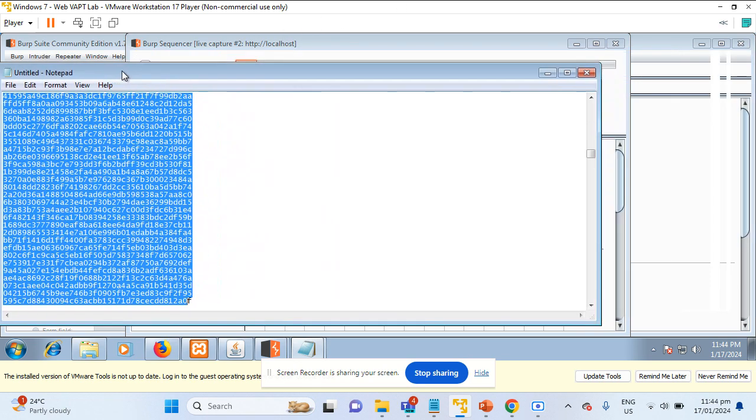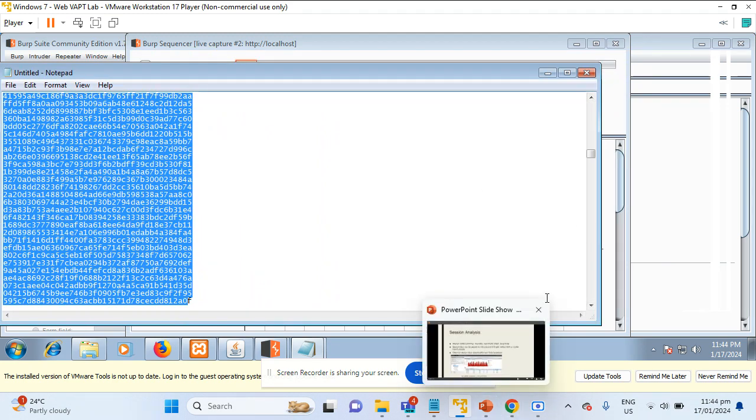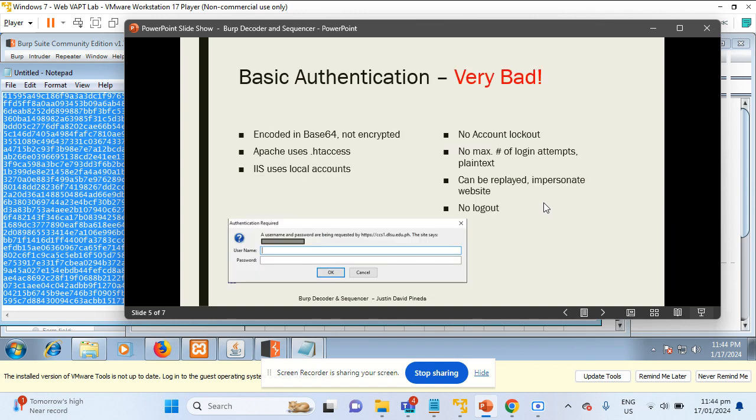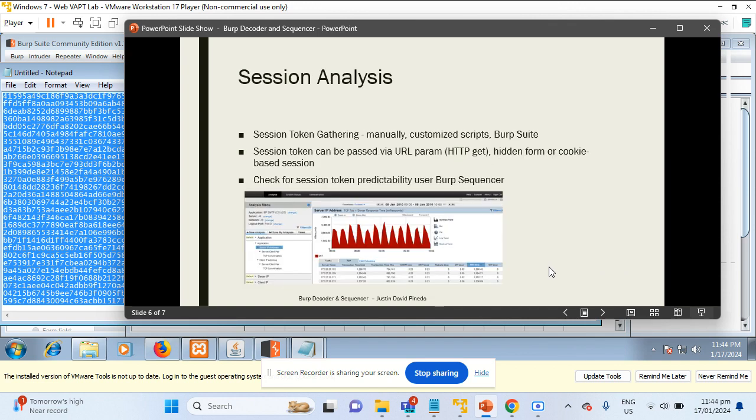All right, so these are some of the applications of Burp Decoder and Burp Sequencer. For this session we're able to use the decoder to check the values and decode them and see if we can make use of them.